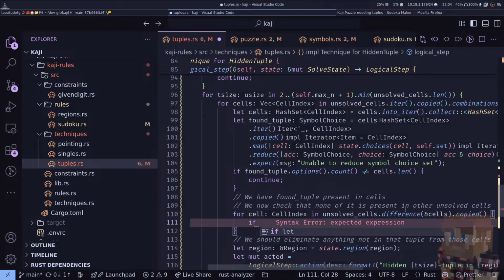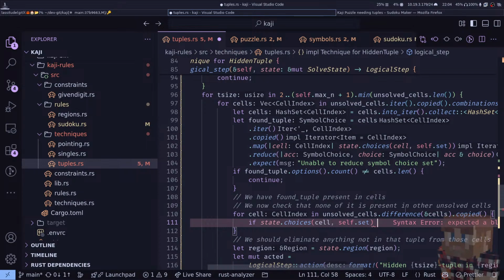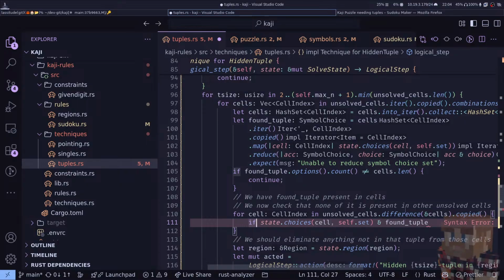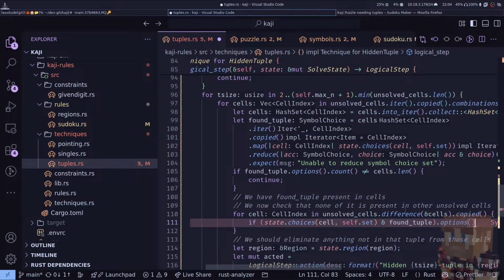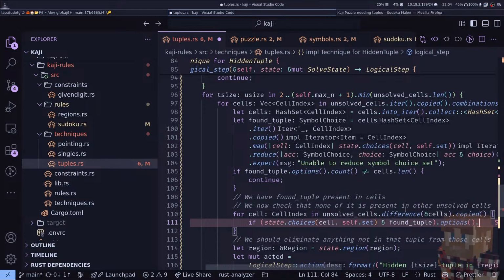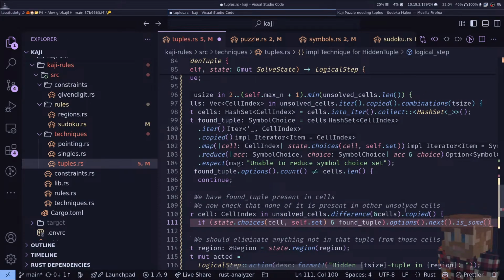If state choices cell, self.set and found tuple, dot options, dot next dot is sum. Blech.